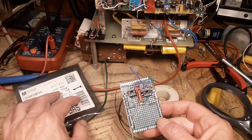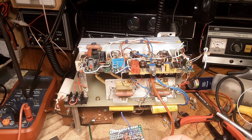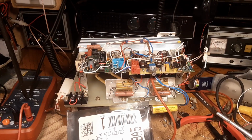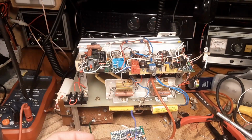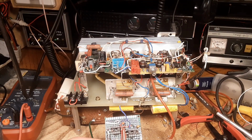So I think I'm at the point here where I'm just going to have to start taking the other one apart. I've been putting it off, but I need two more 56K resistors on the input of the B here on pin 4, and I don't have any more 56Ks, so I have to salvage those two off of there. So that's kind of the next step, is start tearing that apart there.